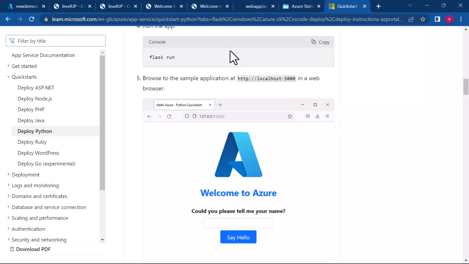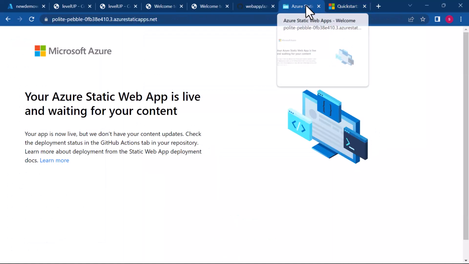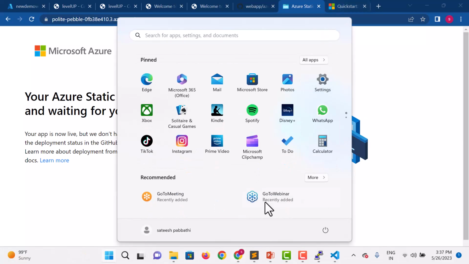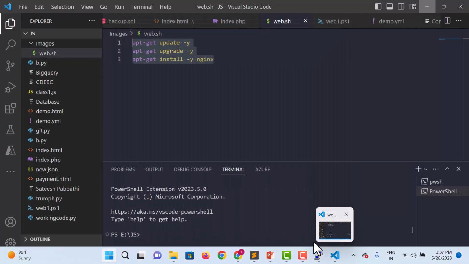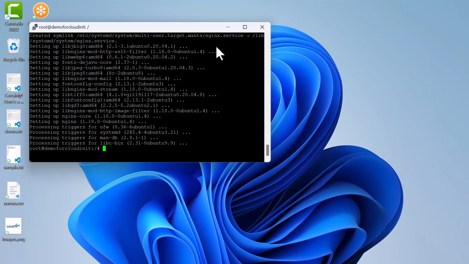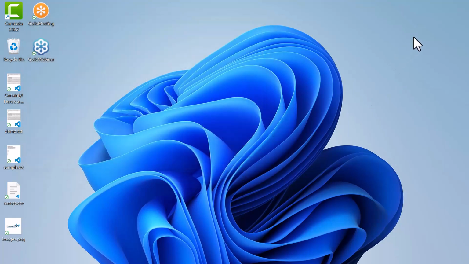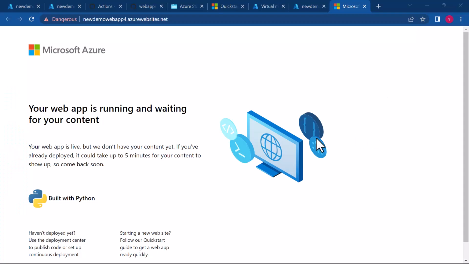All right, so you guys can run this and check. That is what a web app is all about. Basically it is a platform-as-a-service where you can host your applications without even creating a server. That is how you can create a web app by using an app service plan from Azure.